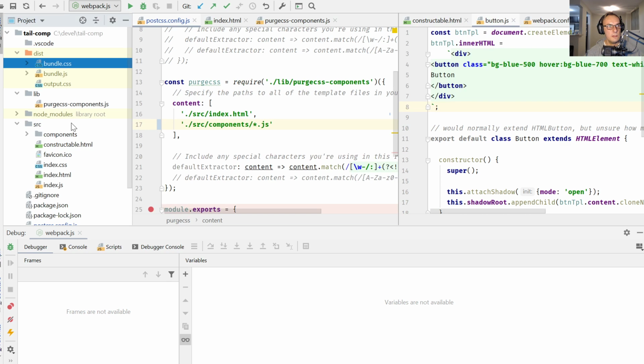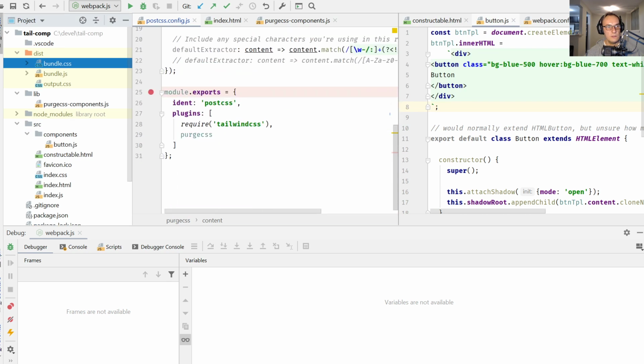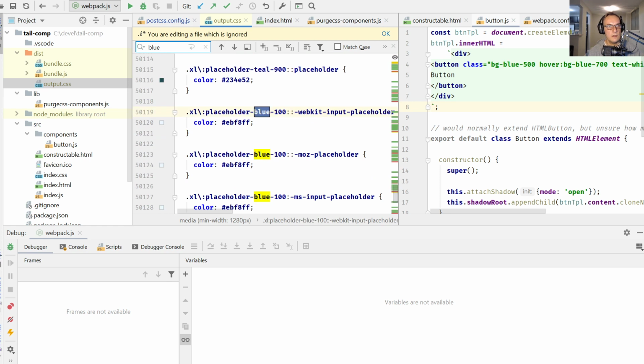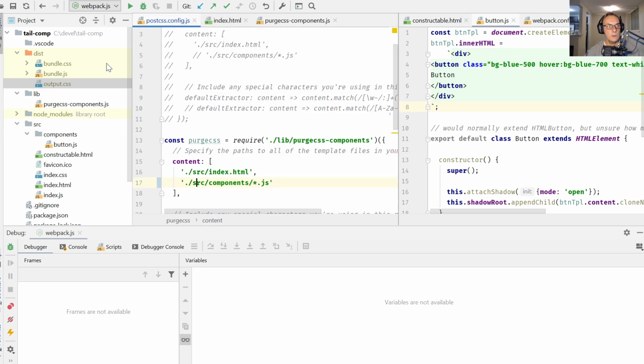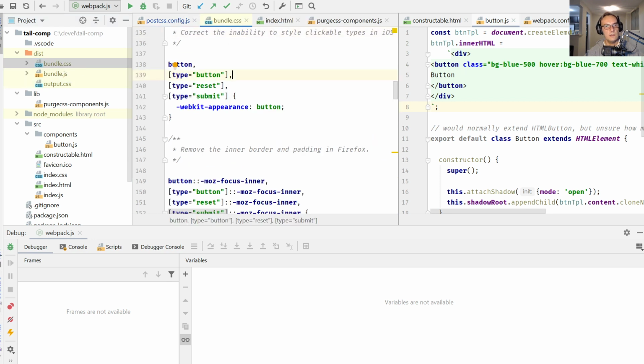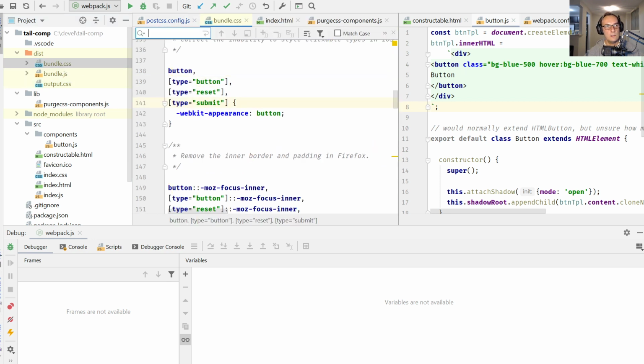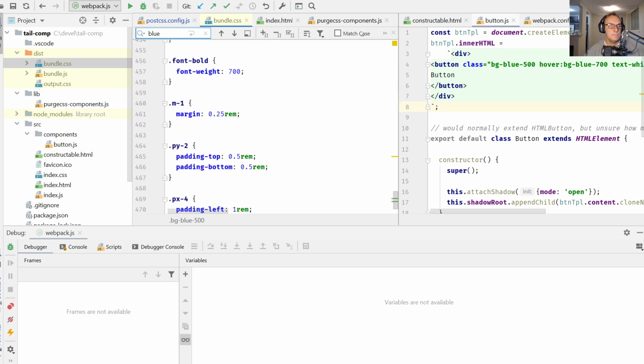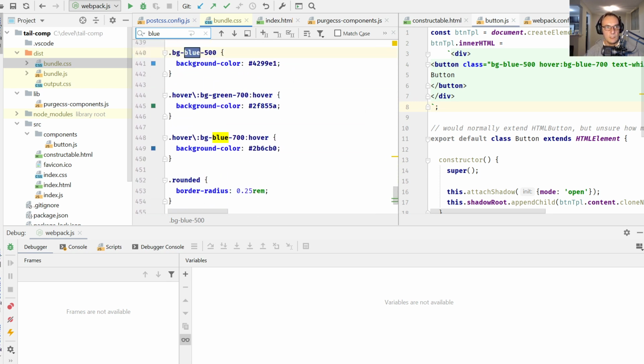Wait, is it supposed to be components? Yeah, components. All GS files. That's output. That's the main blue button, right? But no, I want it to be here. Oh, okay, now it's there. Okay, fine. Whatever. It's there, right?